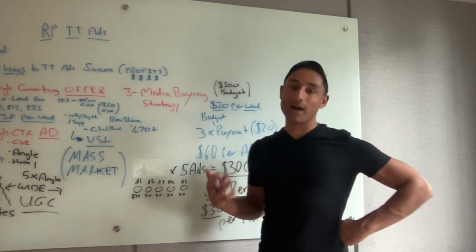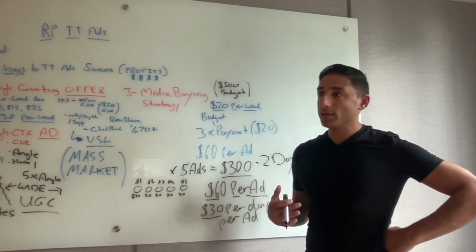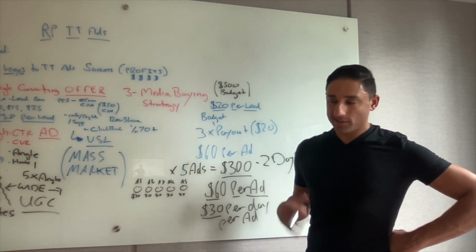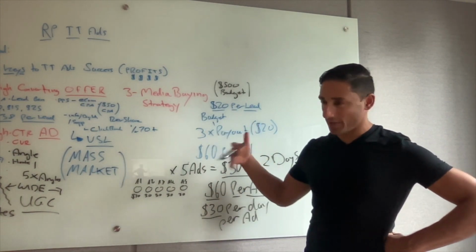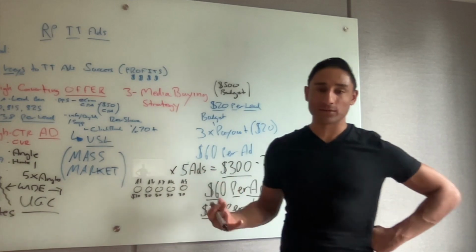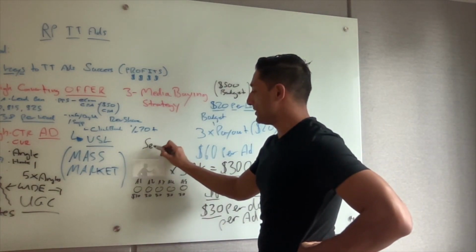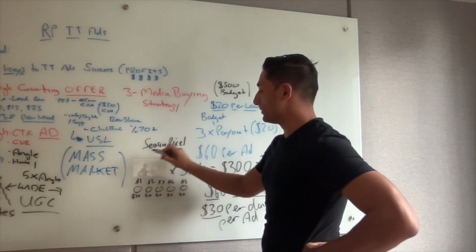The TikTok ads algorithm is very, very smart. Generally, in the first 24, 48 hours, TikTok is going to know who your audience is, okay? Because this is the next part of the media buying strategy, and that's called seasoning the pixel. So I'm just going to put here, season pixel, which we won't talk about now, right?